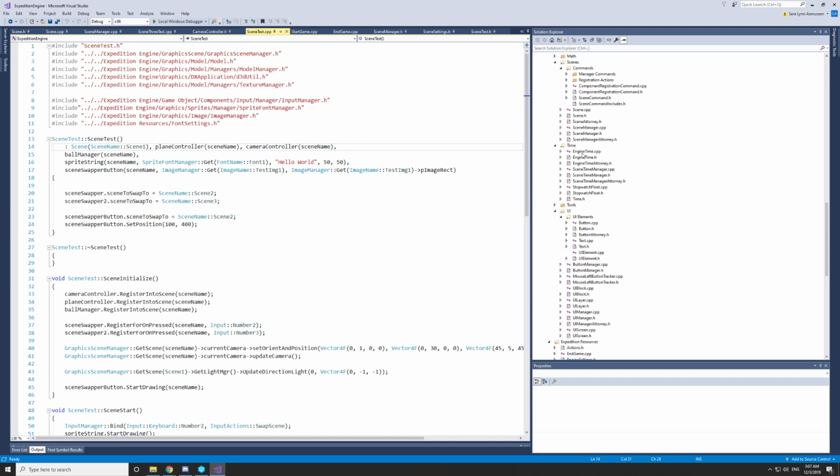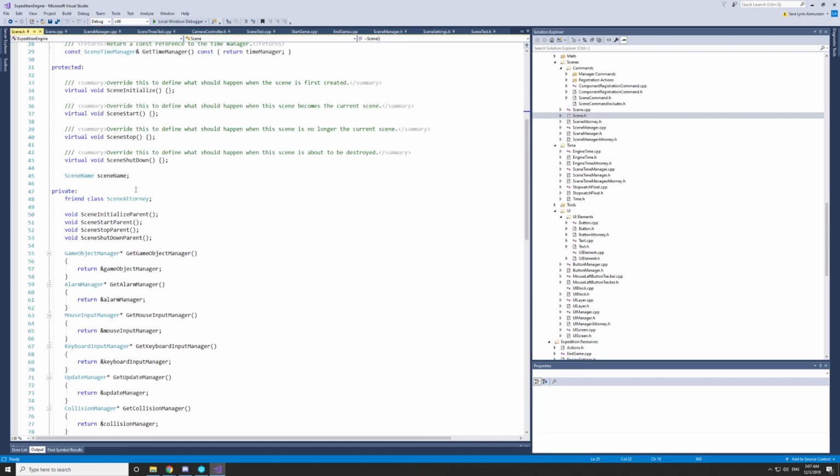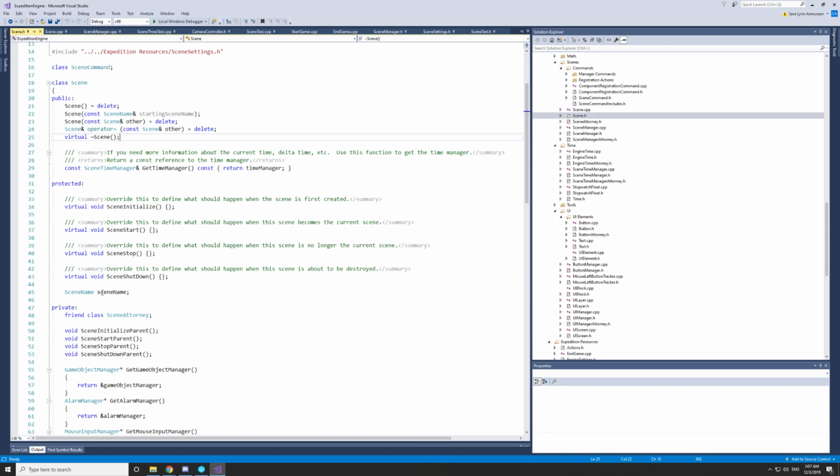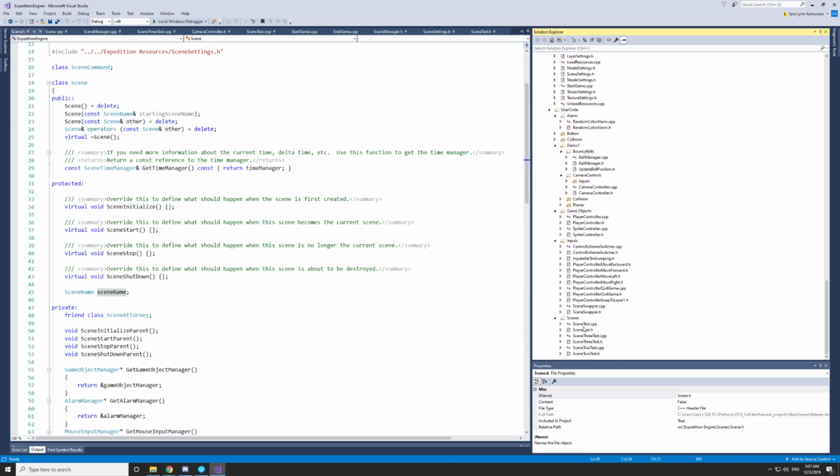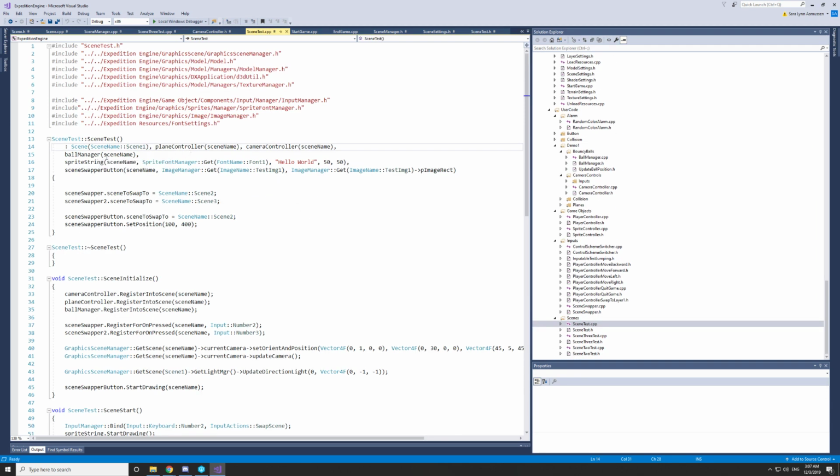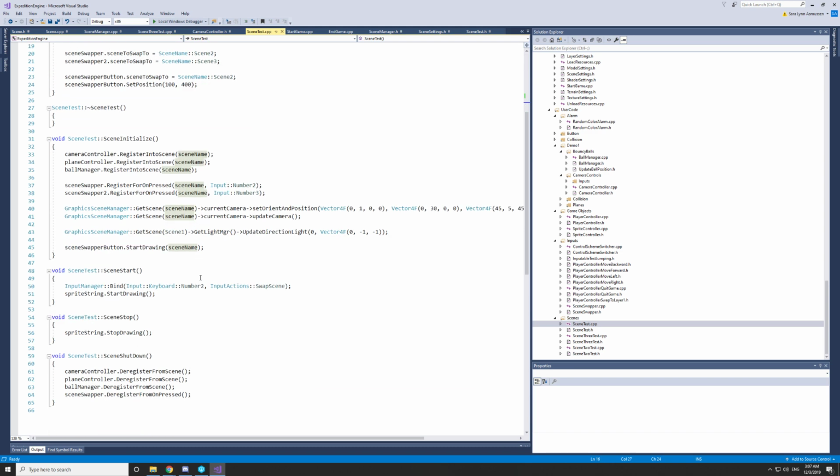We can go back up here. Scene. Yeah, protected, you get a scene name. The reason I want that is now all of the objects that need to know what scene they're going to be registered into, you just pass this scene's scene name. So I could rename this to scene 2. Yeah. And all those guys would follow suit. This would break a lot of things in our specific case, but that's the idea. Is you only have to define the enum once here, and everyone else just gets a reference to that.